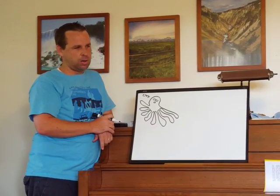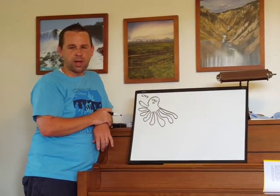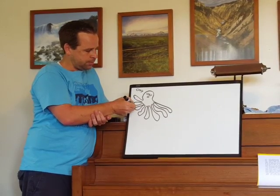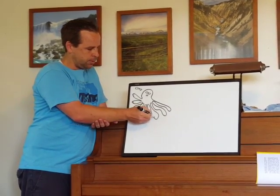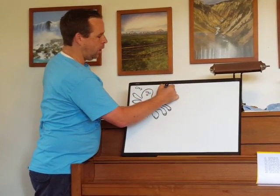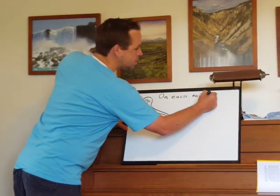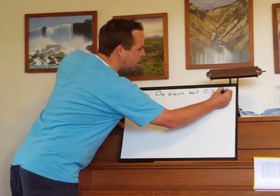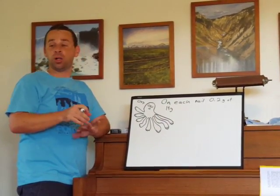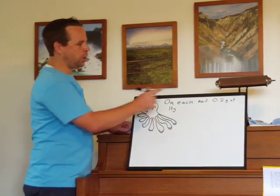This is Oxy. Alright? Oxy has 8 legs, but on each leg, it has 5 fingernails. Little toenails like that. Okay? He has 40 nails. And on each nail is 0.2 grams of mercury. Mercury is a common additive to fingernail polish. And so he's put a little bit of fingernail polish on all of his nails. Okay? 0.2 grams of mercury.